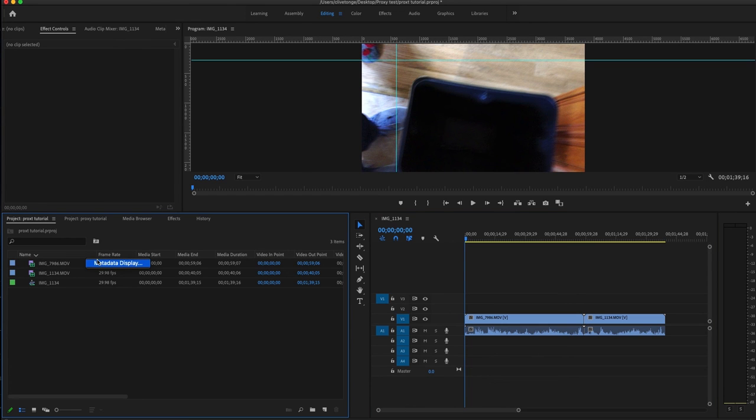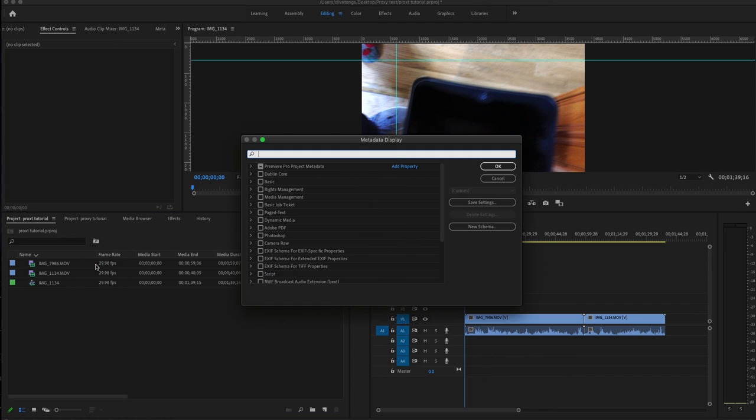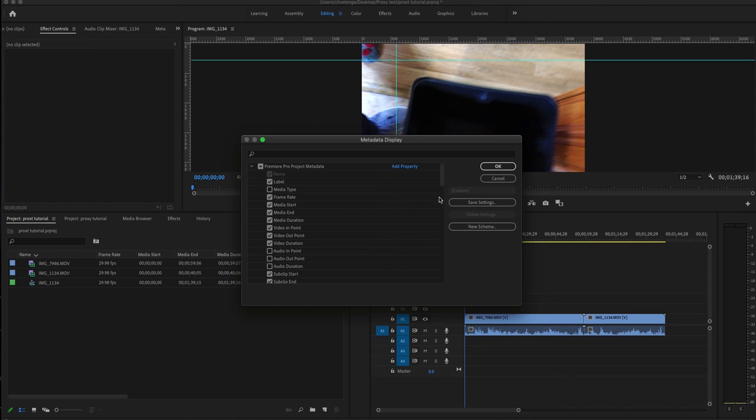So if I right click and hit the metadata display, here's my project metadata, and just let's click that open, and you'll see the various things here. I can take some of these off, I don't need half of these.